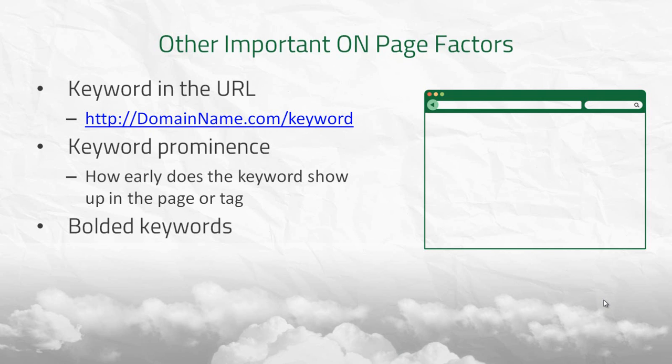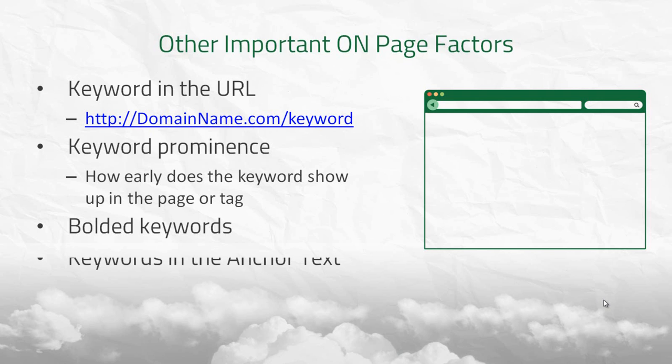Bolding keywords is a good idea. They love to see code, because anytime you bold text or anything like that, it's actual code. So if you're bolding keywords, that's good because they'll be able to see that, and your users will be able to see that. You don't want to necessarily bold every single keyword on your site, but do that every so often. Not only bolding, you can underline, you can italicize. Again, a neat little feature, and we'll show you that in the Business Center.